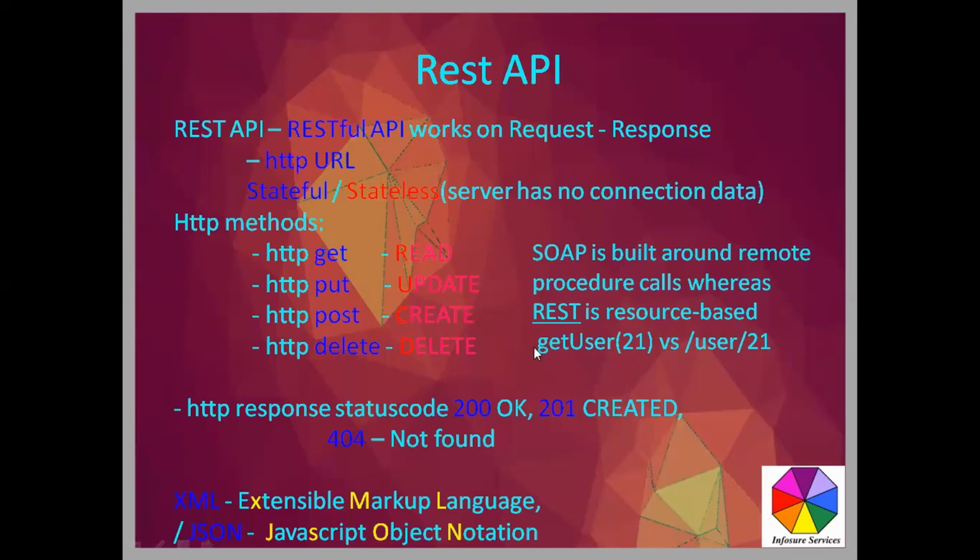This is the way SOAP was, versus resource based, which is /user/21. This is how resource based REST will look. SOAP needs a function and the data. Here it's like /user and just the fragment of data, the ID.